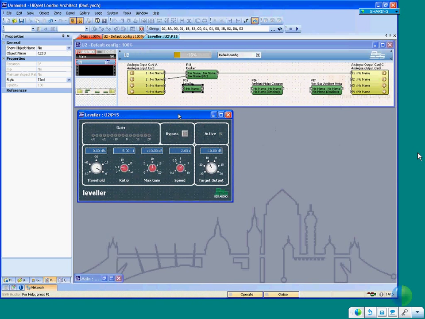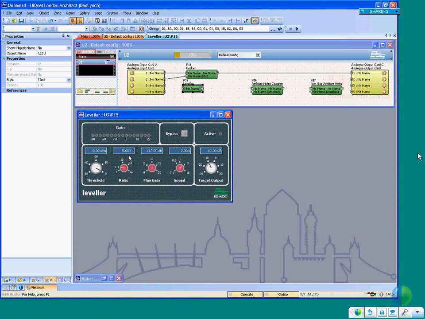Okay, on the leveler, first of all, you set a threshold. Below that threshold, the leveler does nothing. So you're basically saying, leave my signal alone, don't mess with it below this threshold. But the whole purpose of the leveler is to take whatever you give it and make it all match, make it all the same. The cool thing is the leveler can go up and down with its audio signal, not just down like a compressor. So we can set the leveler to 5-to-1 ratio.